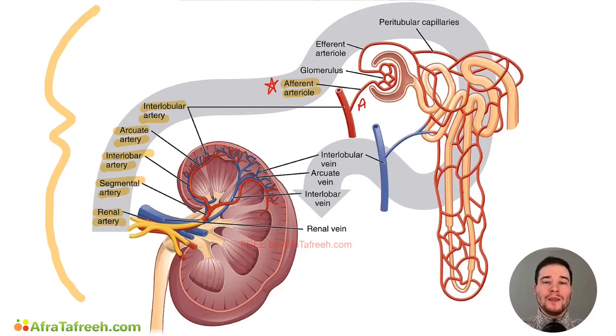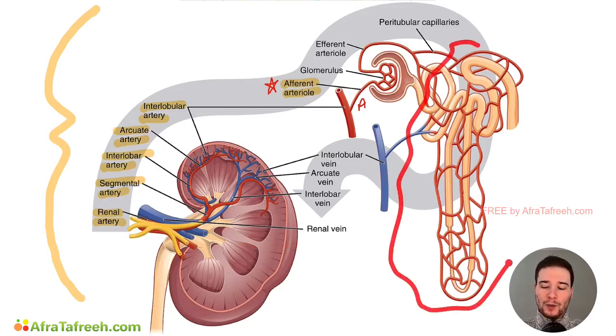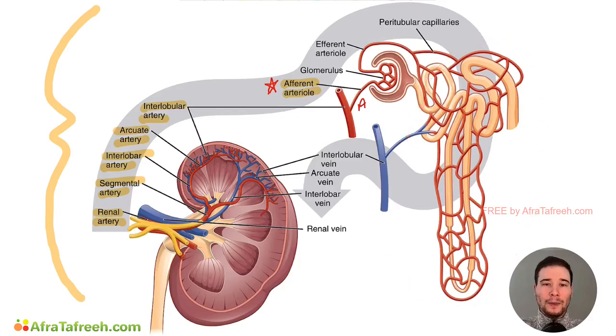A lot more on that in the physiology sections, and particularly in the pharmacology sections where we talk about all kinds of medications that we can give that act at various portions of the nephron itself. But as you can see, once blood leaves the glomerulus, it goes through the efferent arteriole. We said the E stands for exit, ultimately making its way to the peritubular capillaries. And again, in some of our physiology videos, we'll talk about the effects of this as far as a countercurrent exchanger and why this is super important in physiology for us to understand. But for now, I just want us to understand the basic anatomy.